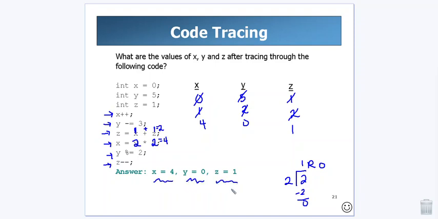But this is not something you do in your brain. It is something you write down and you trace line by line. As you go through each line, you update your variables, and you always use the current value when substituting into the right-hand side of your expression before evaluating and then assigning it back to the indicated variable.